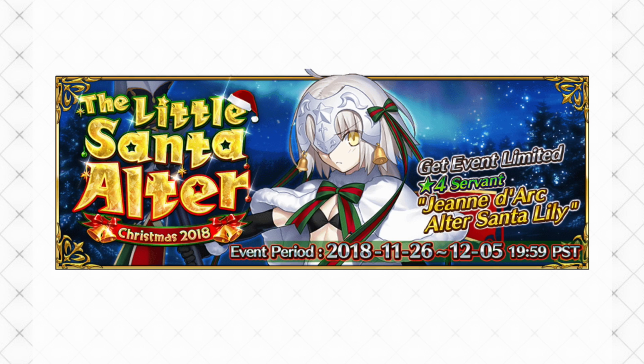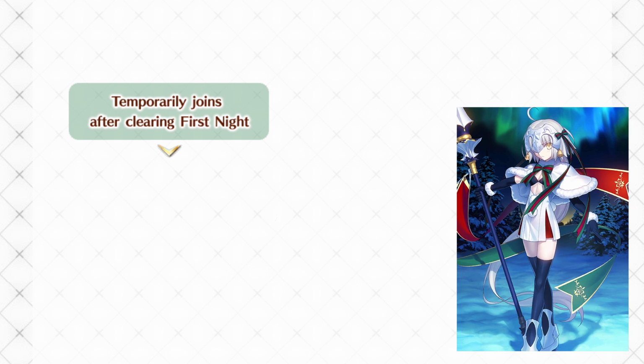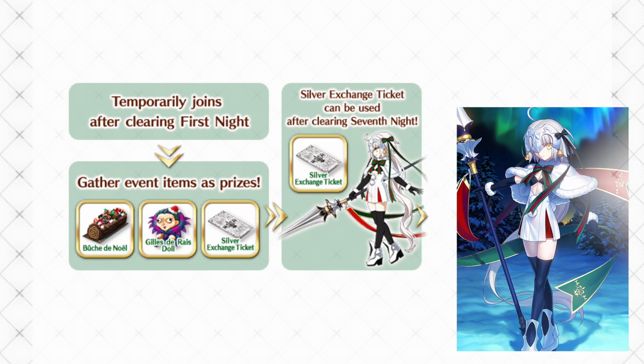This event will run for 10 days, from Monday the 26th until Wednesday, December 5th. The main quests will unlock daily, similar to the previous Christmas event, so you can't just rush the whole thing on day one. Thankfully, this event runs a bit longer than the last one, so instead of unlocking the last quest on the final day, they actually give us 3 days to get it finished. Progressing through them will award you a temporary copy of Santa Lily, so don't quit yet, we've got more work to do. These quests, along with the repeatable free quests, are going to award 4 types of event currency.